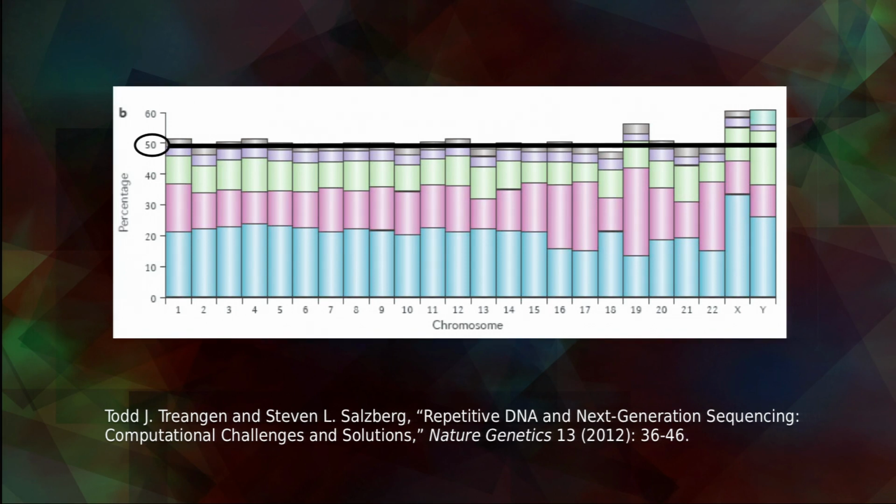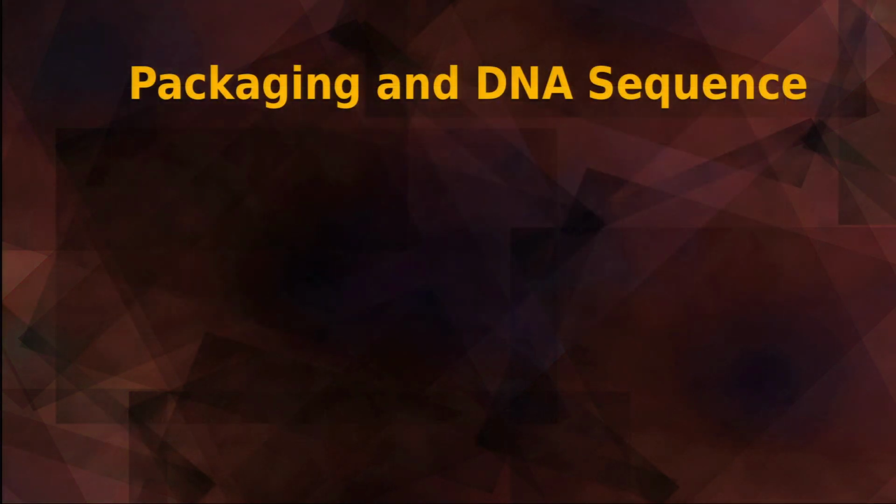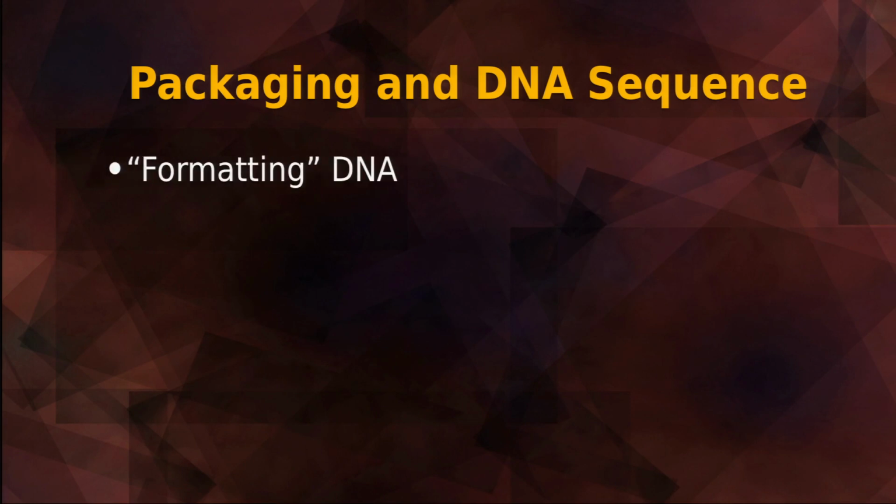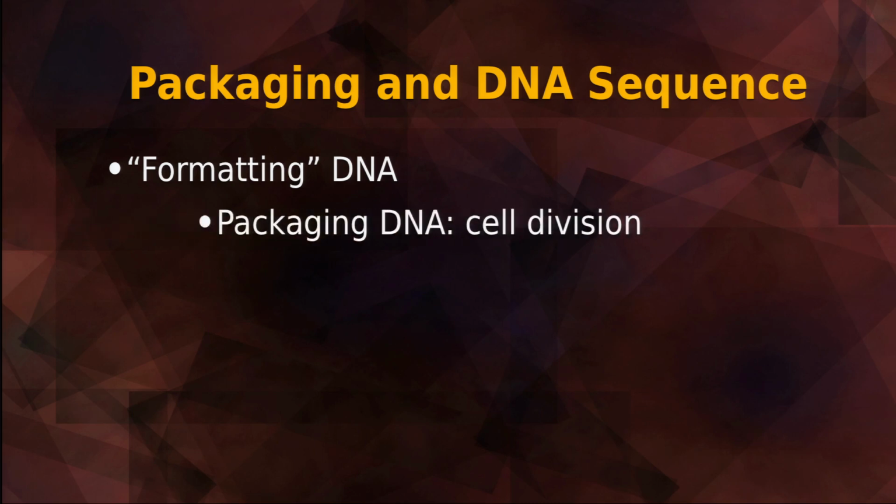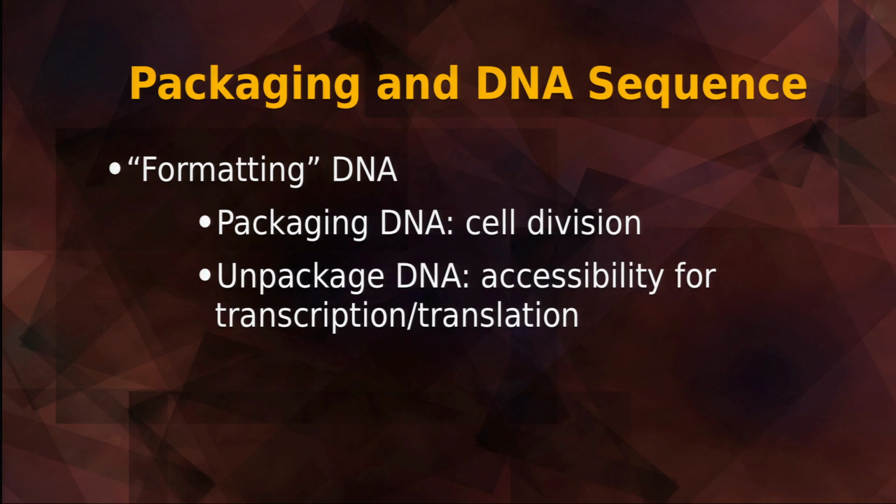It's important for packaging and getting the right shape and the right structure to the DNA. So it formats the DNA, essentially, because it does have to be wound up, because it is a three-dimensional structure. Certain times you need to unwind it, certain times you need to wind it up. So it's involved in packaging it for cell division. Then you need to wind it up really, really tight before it divides. But later, then you need to unpackage it. You need to unwind it so it can be transcribed and translated.